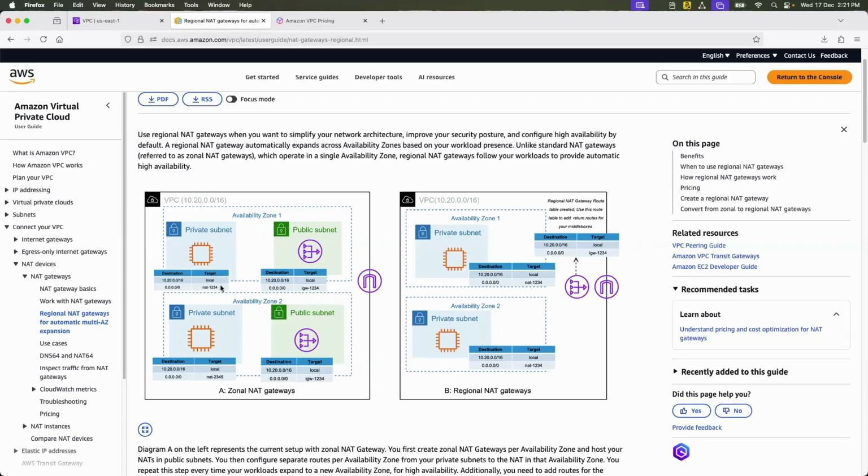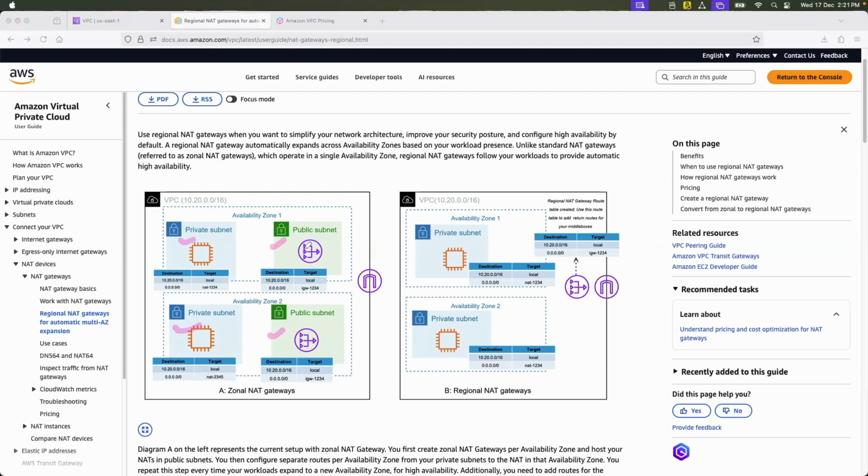Earlier, customers had to create different public subnets and private subnets in different availability zones. We have already seen that. Let's say this is the left hand side architecture. Let me take the pen and draw it, with the private subnets running in different availability zones.